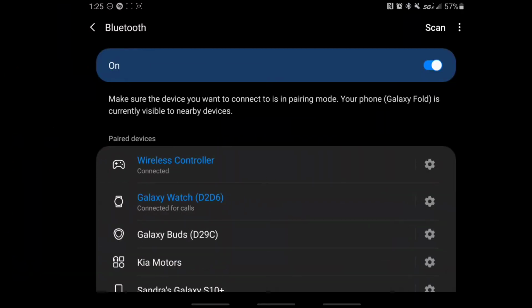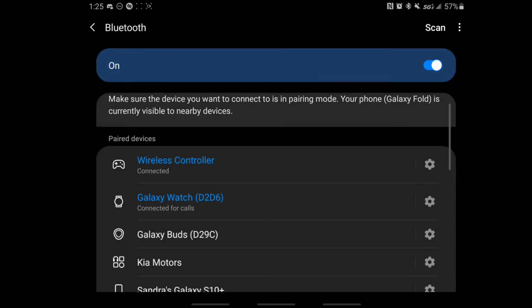All right, check it out, guys. So I'm going to show you how you actually have to do everything step by step. So first thing you'll need is a controller. You could use a PlayStation controller, Xbox controller, pretty much any controller that could connect to your phone via Bluetooth. I'm using my PlayStation controller. As you can see right there, it says wireless controller connected.